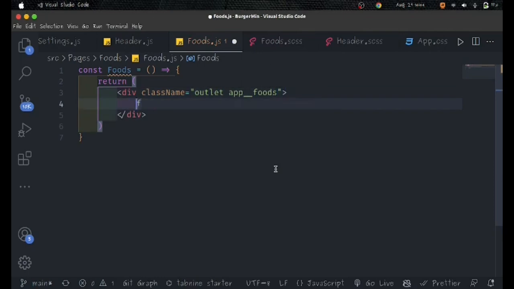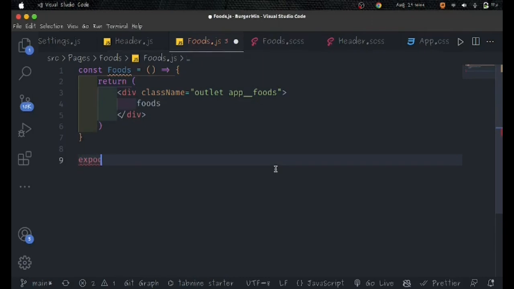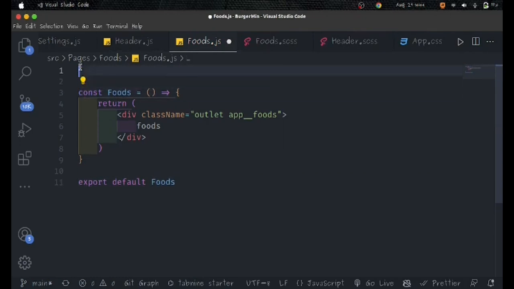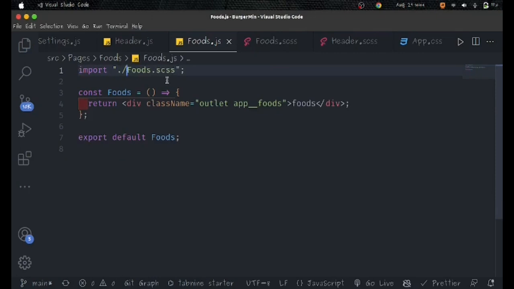Great. Let me just say export default foods, and let's not forget to import our foods.scss. Great, like this.